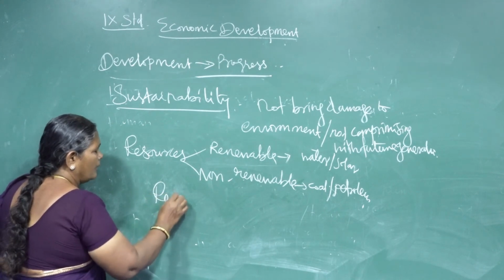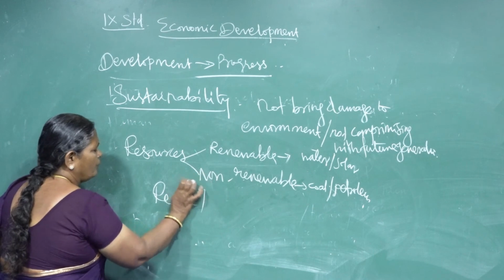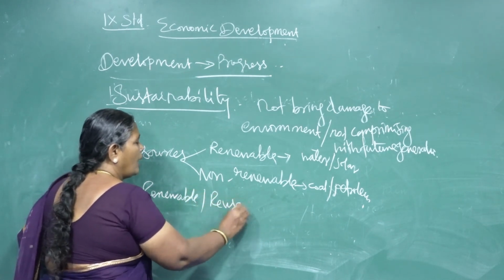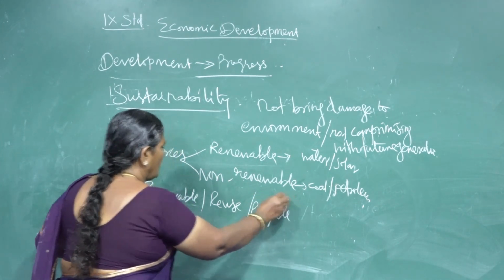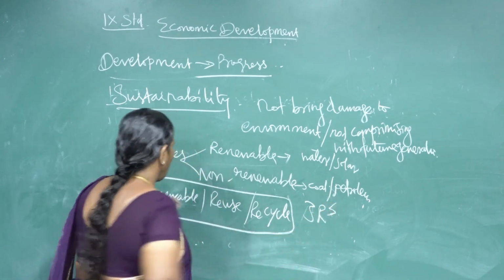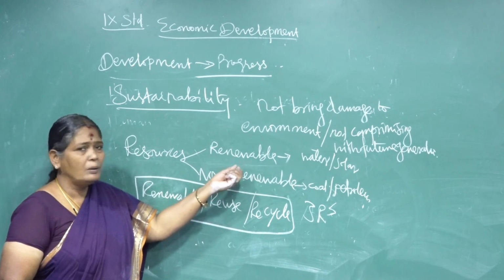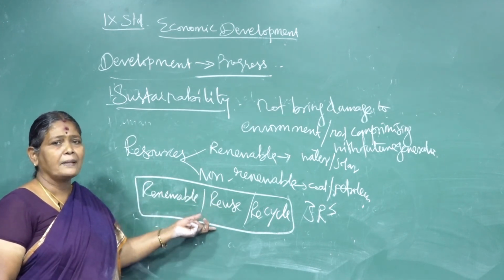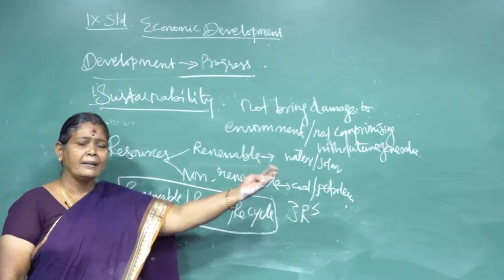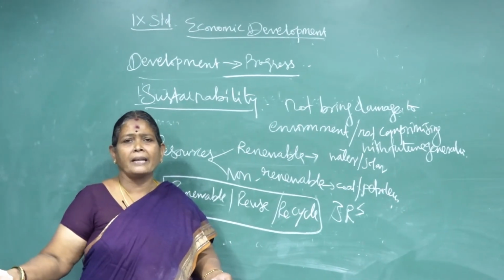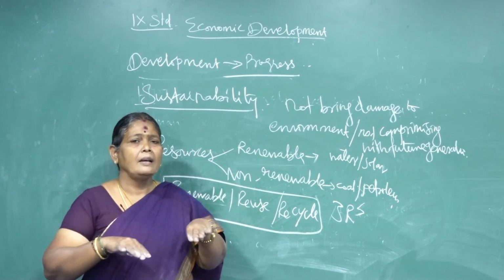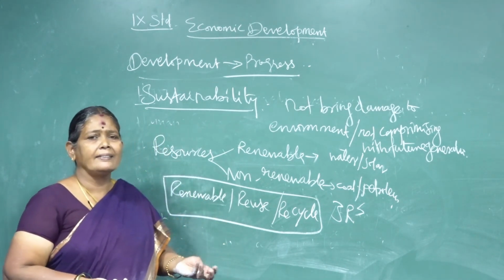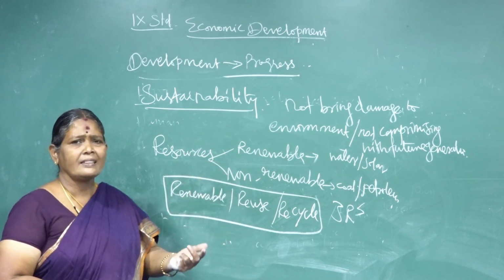One is reduce. Then we say reuse. And another one is recycle. This term 3 R's, you know. If you apply the 3 R's, you will be able to use resources wisely. And if we adopt new technologies, we can bring development on one side and maintain the environment on the other side. So it gives what we call balance. This balance is helpful for a harmonious way of development. Otherwise, the meaning of development becomes waste and useless.